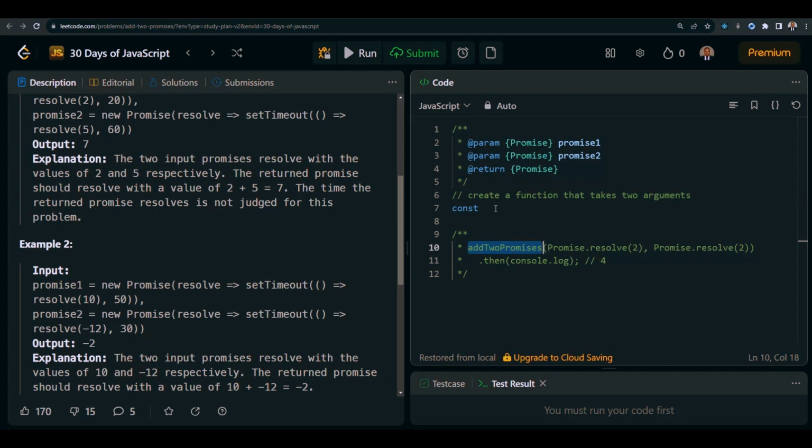So I'm just going to copy and paste this one. And this function, addTwoPromises, will take as arguments promise1 and promise2.